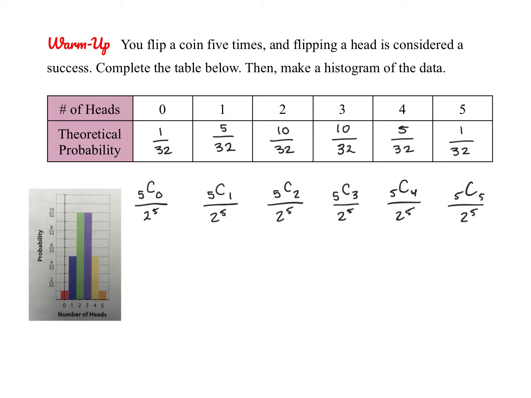All right, and then if you look at what a histogram of these results would be, where your x-axis is the number of heads and the y-axis represents the probability of that occurring, you could see that we actually have this normal distribution. So you'll see things like that when we have an experiment with 2 options where each option is equally as likely to happen, just like flipping a normal coin.